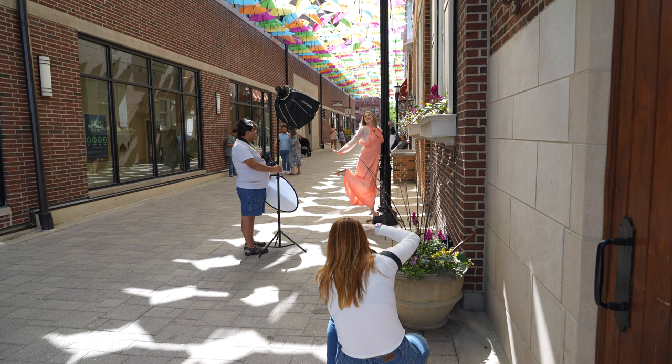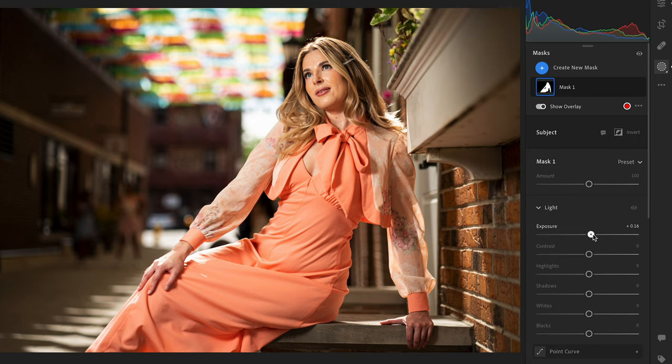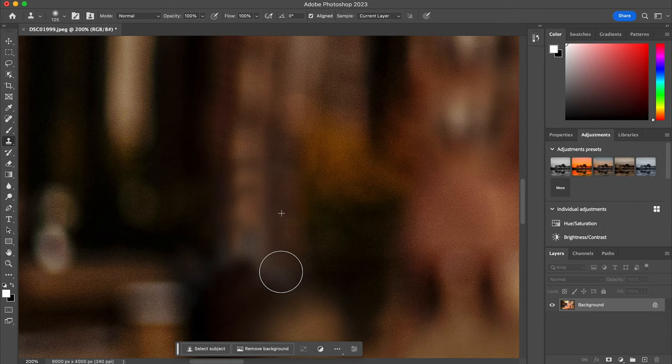When it comes to the edit of this image, what I mainly tried to focus on was doing it all in camera, only because I was using off-camera flash. I wanted to go ahead and change the temperature of the background and the subject. The subject came out a little bit too cold and the background came out a little bit too warm, which is normal because the flash has a cooler tint to it. So what you can do to adjust that is go into Lightroom and manually select both options to change the temperature, or you can go ahead and slap a filter on top of your flash.